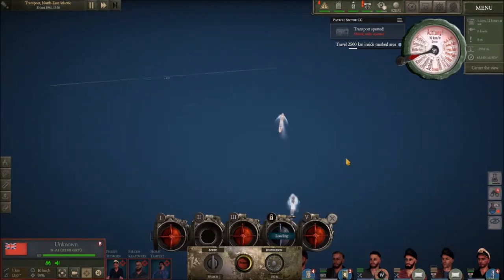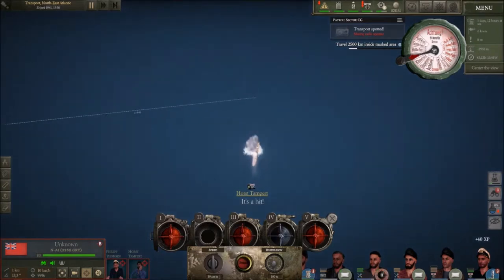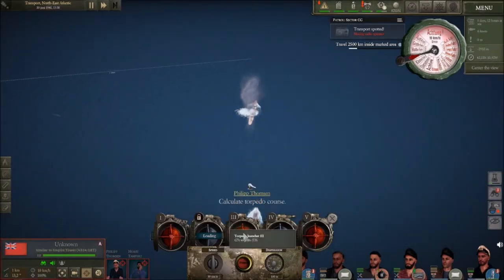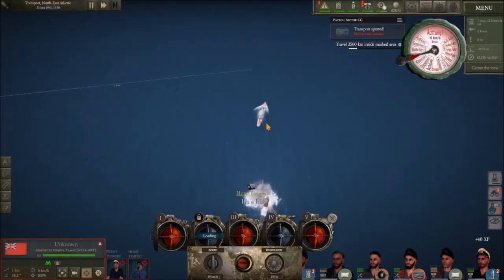Before I made the second shot, I readjusted the position of my submarine in order to get a clearer shot. And now both torpedoes are on the way. The second torpedo is also on the way. The first torpedo made minimal damage. The second is also a hit, and also minimal damage.